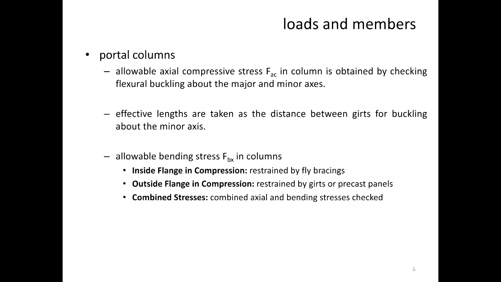Do you know what effective length is? Oh, at least you know that. That's good. Okay, so the effective length then is taken between the girts because the girts provide restraint. As I said, the girts provide restraint at every point where it is connected to the column, thereby preventing the buckling from happening across the entire height. So it will happen possibly between those two girts.